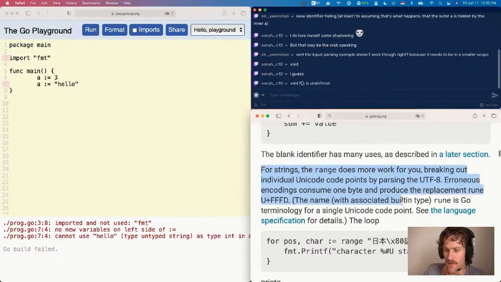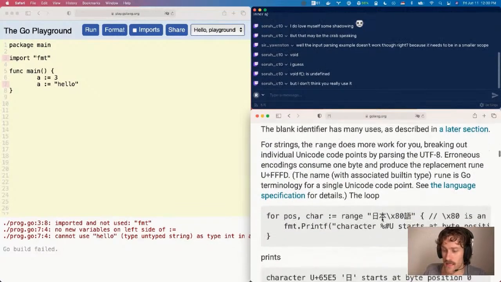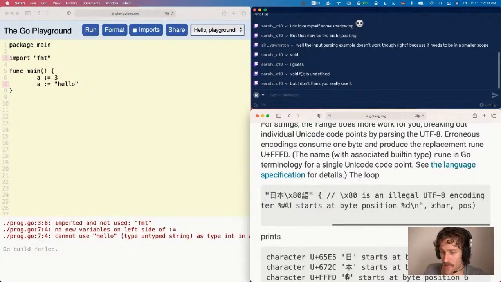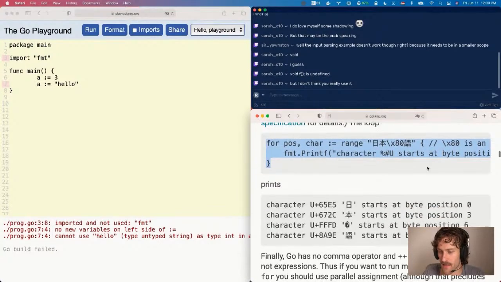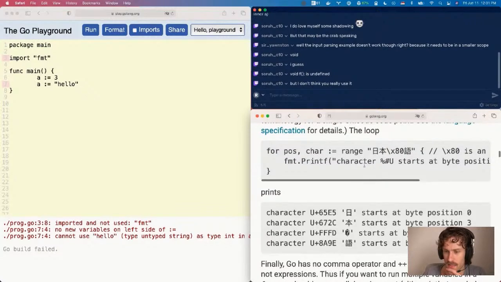So when you're looping over a string, range will break it into Unicode code points. And they call these in Golang runes. Oh my. Wow. I want to see what. Oh yeah, okay. So this is gonna tell us what we want to do. So in JavaScript, void and then a function is undefined. Oh, interesting.